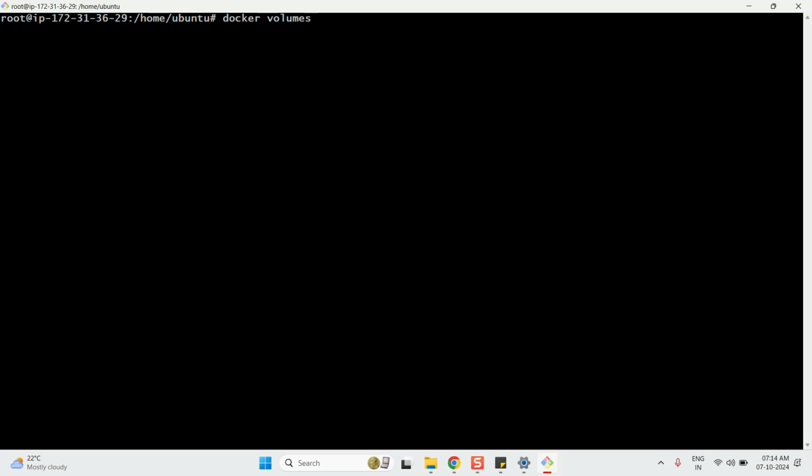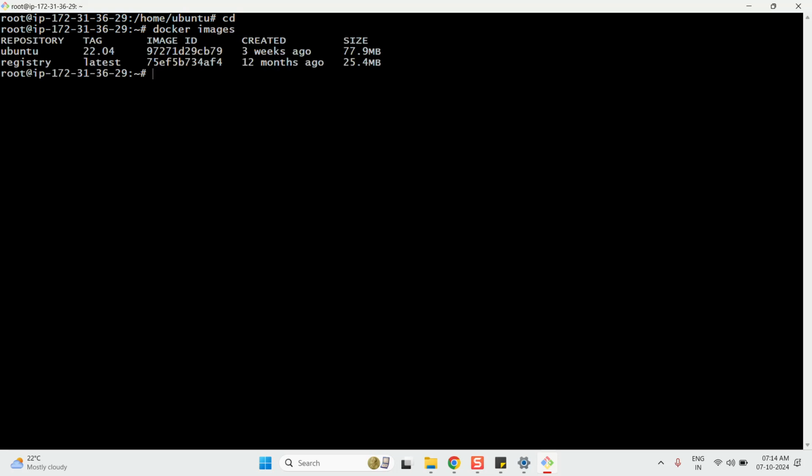So before going to Docker volumes, maybe let's see a sample example. Why? So let's create a container. Now we have the Ubuntu image. Let's run it. Yes, I'm gonna name it test.